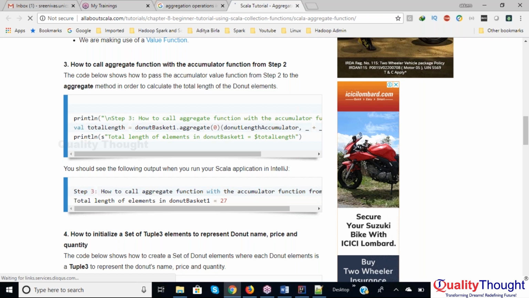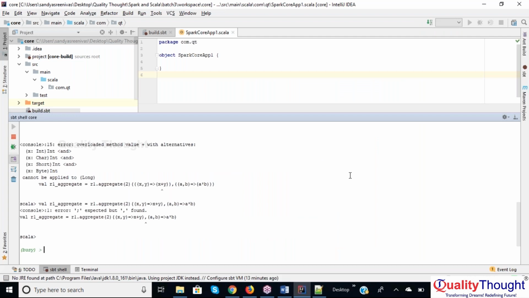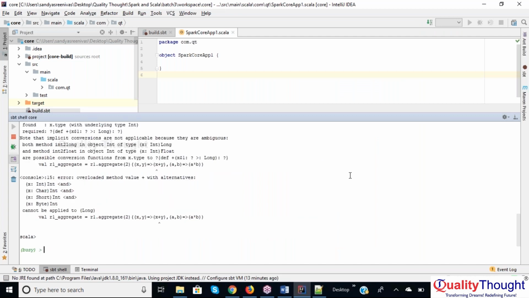What is the error we are getting? Type error. Yep, type error.